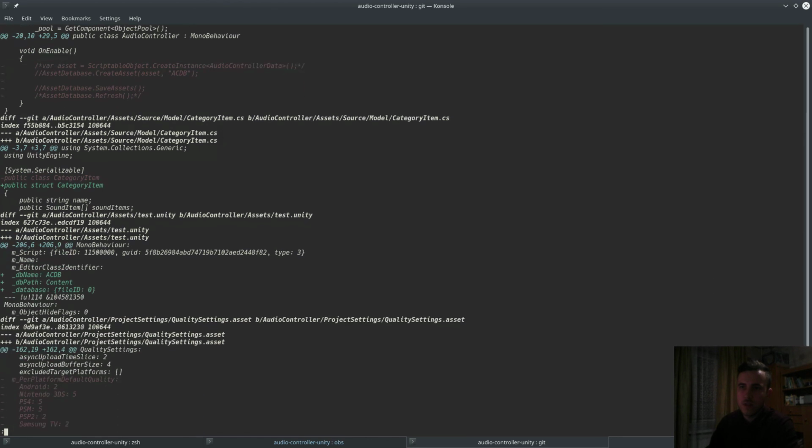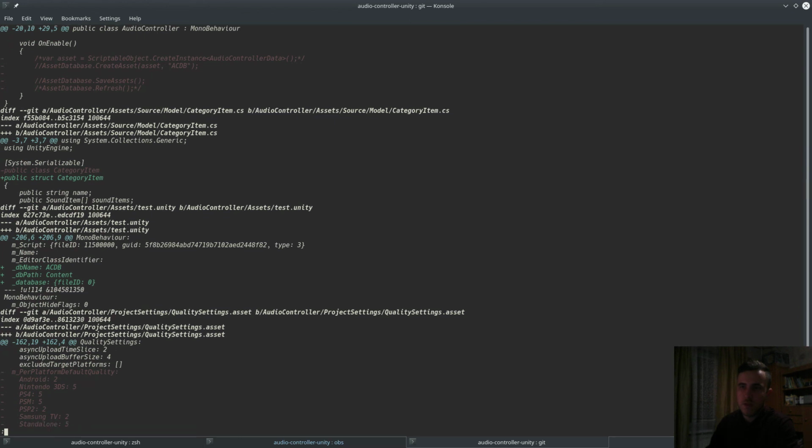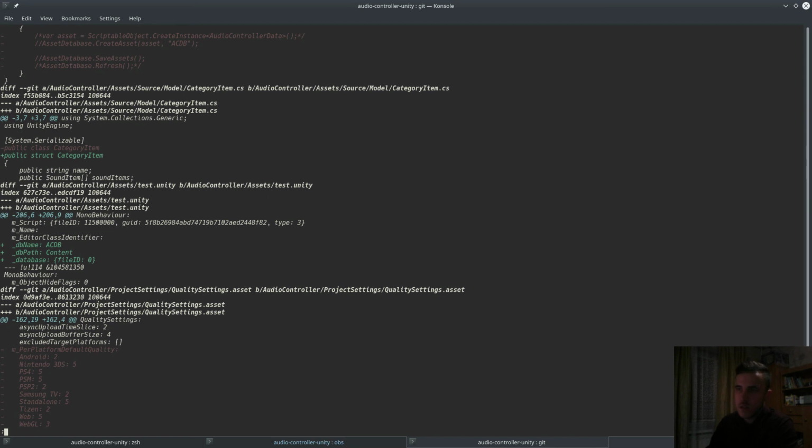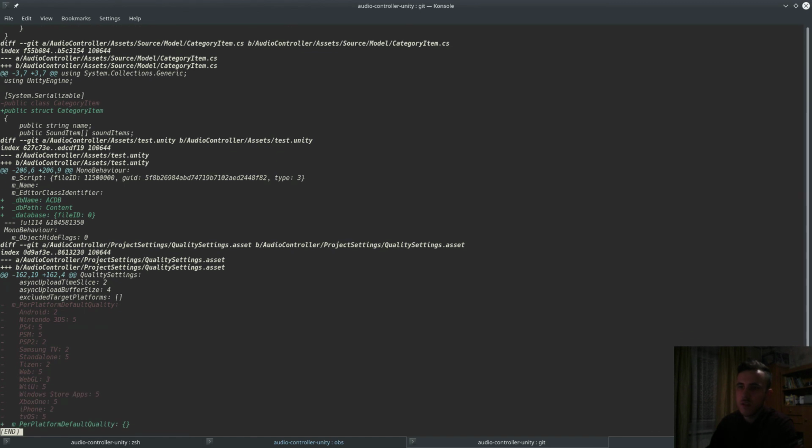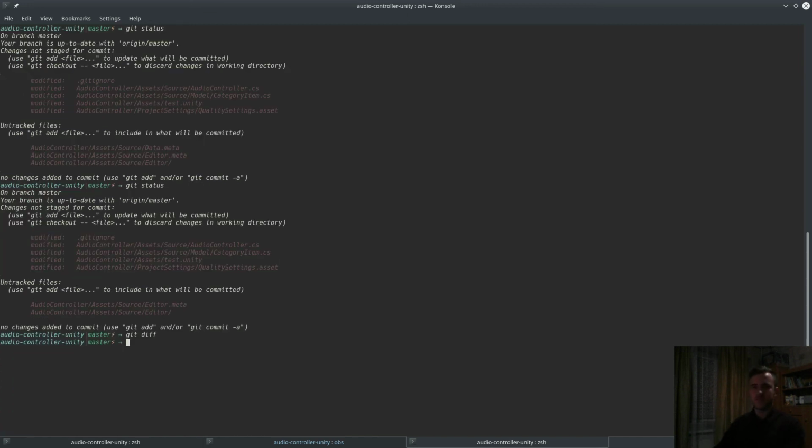We converted the category item from class to a struct, and this is the changes that we did into our scene and the quality settings, which I don't really care about, but yeah, let's put them also.